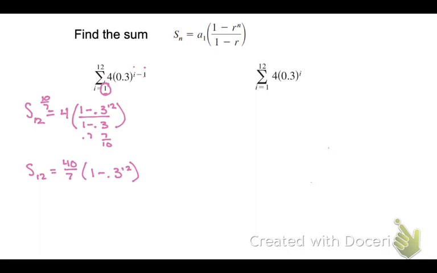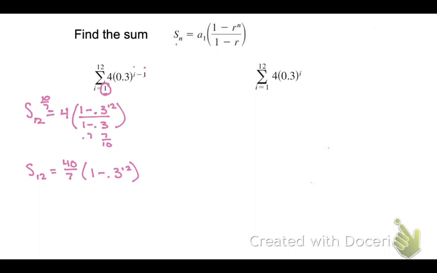How am I going to know the common ratio? By looking at this definition every time. Where's the ratio going to be every single time on these? In the parentheses, or the base of the exponent, yes? Because it wouldn't have parentheses if it was 0.3 to the i, would it? No. Okay, so it's the base of the exponent. What is n? n is the number of things we're adding.